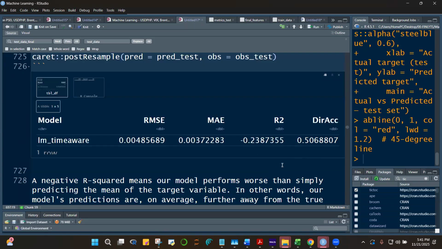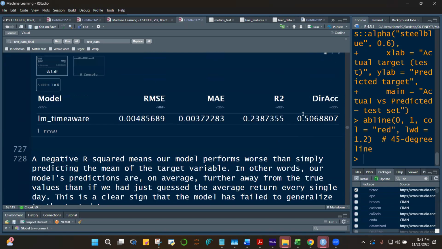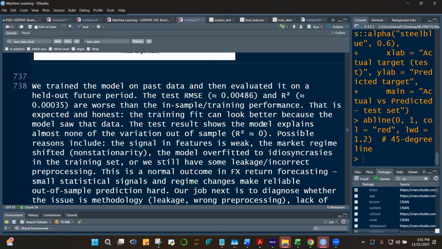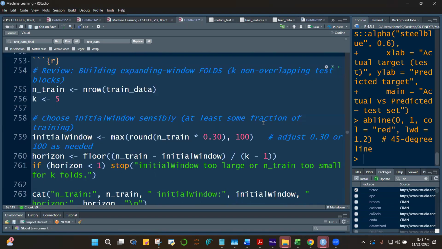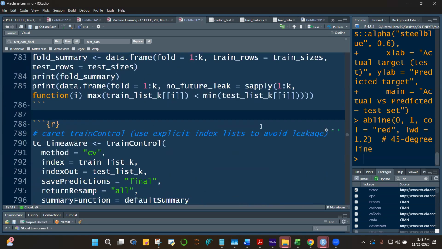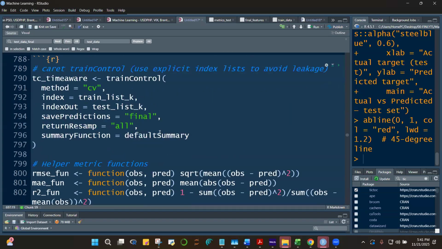So that means this LM is not a good candidate. It's not a good model as far as our data is concerned, because for our test data you have a negative R squared, which is very bad. So let's now go to the others. I just want to point this out to you, so take note of this, class.